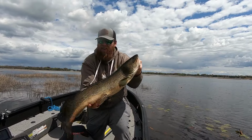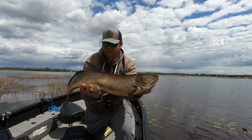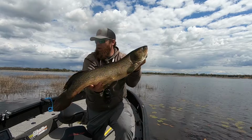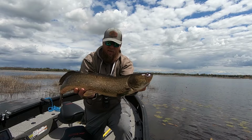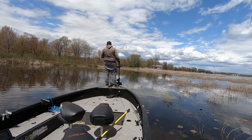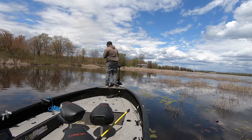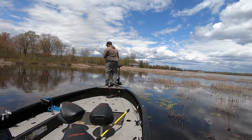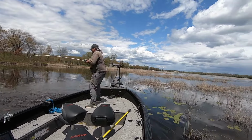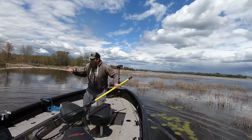Close that down. Another nice specimen there. I actually lost a part of the dorsal fin at some point. Big chunk missing there. But we'll get her back, see if we can get some more. Didn't take long for another one. Loaded in this corner.